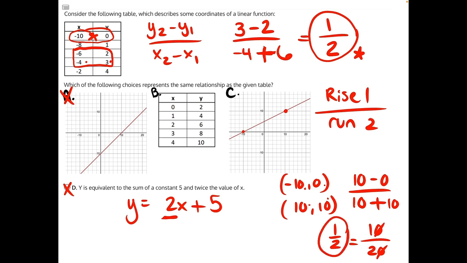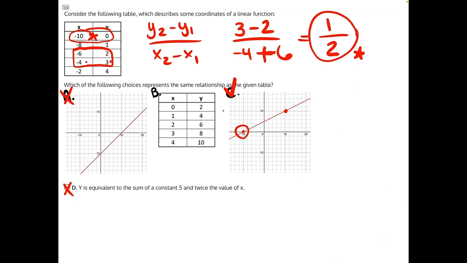So this graph in answer choice C matches our x-intercept and matches our slope, meaning it is most likely our correct answer. At that point, you can mark C and move on with the rest of the test, but for the sake of the video, I will show you exactly why answer choice B is incorrect.